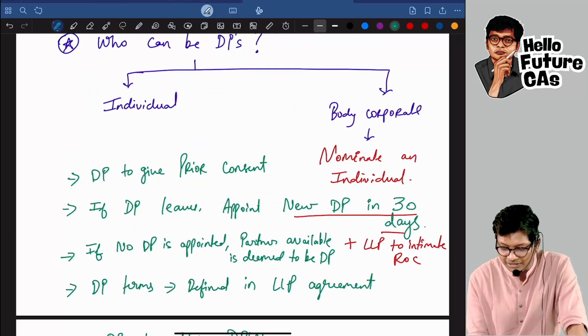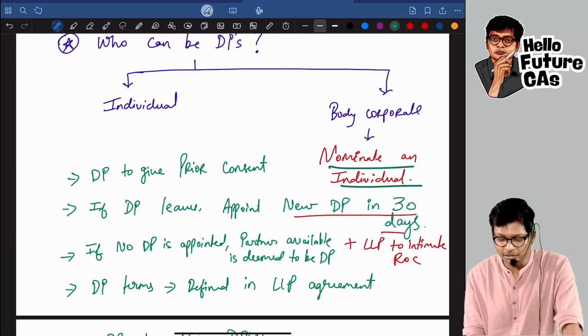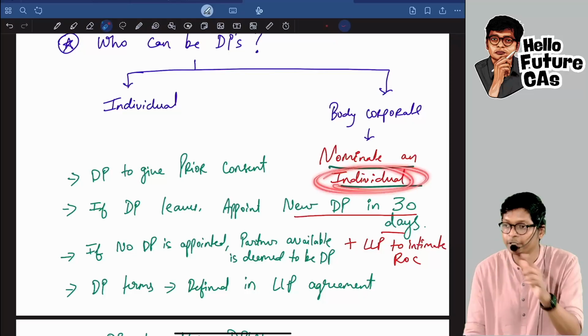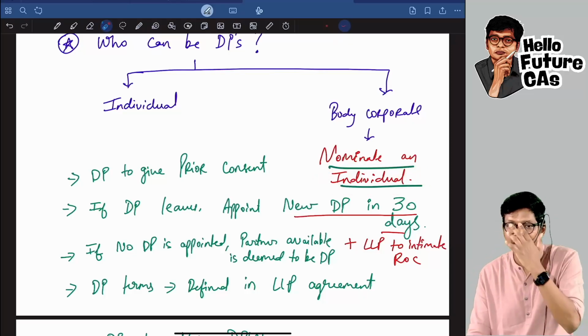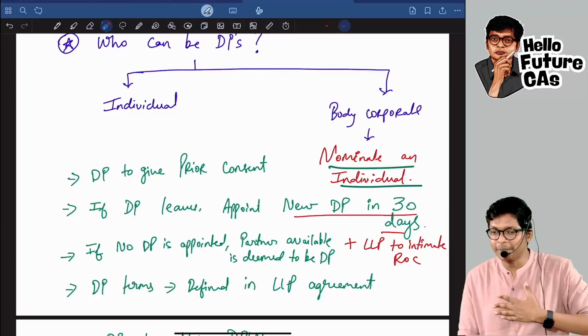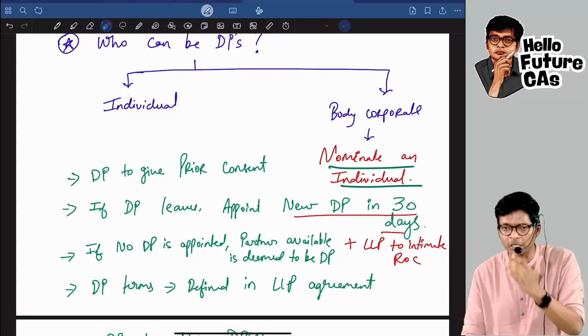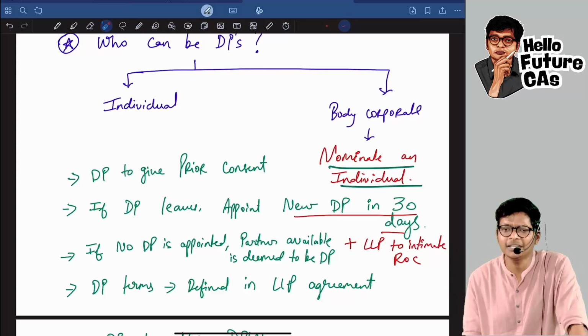Tata Motors is the designated partner. They will appoint a nominee. What will this nominee do? That nominee has to be an individual, and I will count 120 days for the nominee. Are you following, guys? So out of 2 DPs, one should be resident, staying for more than or equal to 120 days. The other one can be anywhere in the world. Nobody cares. Are you getting it, guys?